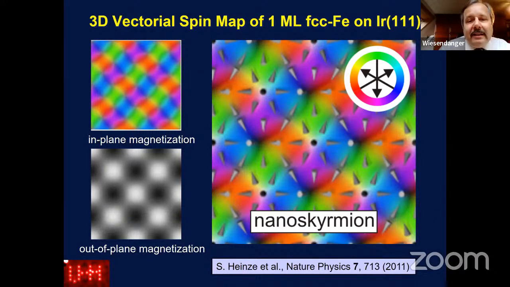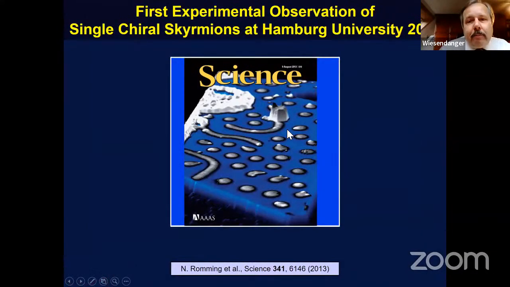So we put down an additional palladium layer on this iron layer on iridium to be able to observe individual skyrmions. And that was reported in this paper here in 2013. It was a title page of Science, where we could report for the very first time on the observation of chiral magnetic skyrmions. So you see here already beautifully individual skyrmions, and you see spirals here in this bilayer of palladium iron on iridium-111.